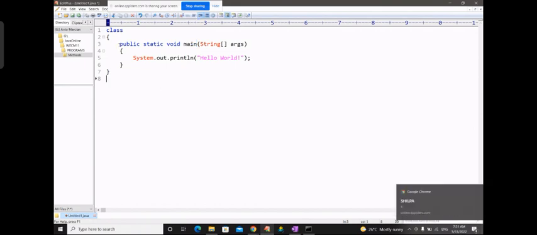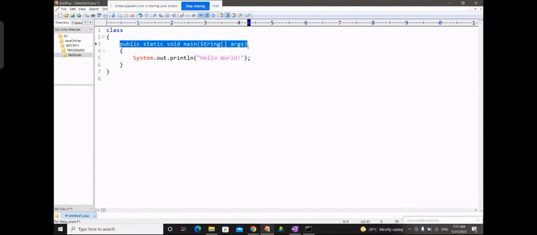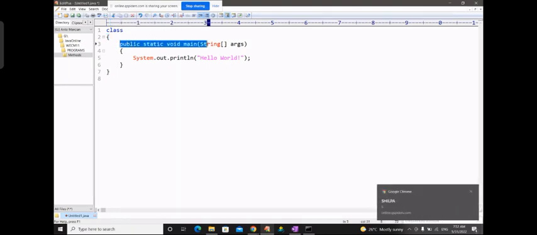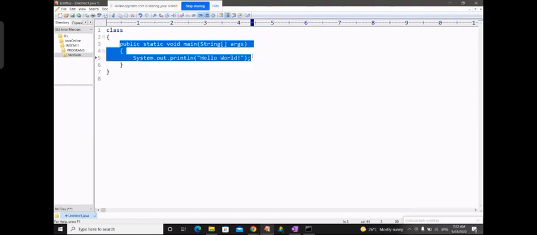Now, see how the main method has been created. In the same way, we can also create our own methods. We have to write something like this: public static void main, String array arguments. A block is created, instructions are given, and again the block is closed. All these you will be learning. What are all these? One more time I will tell you one thing, very simple. Listen carefully.